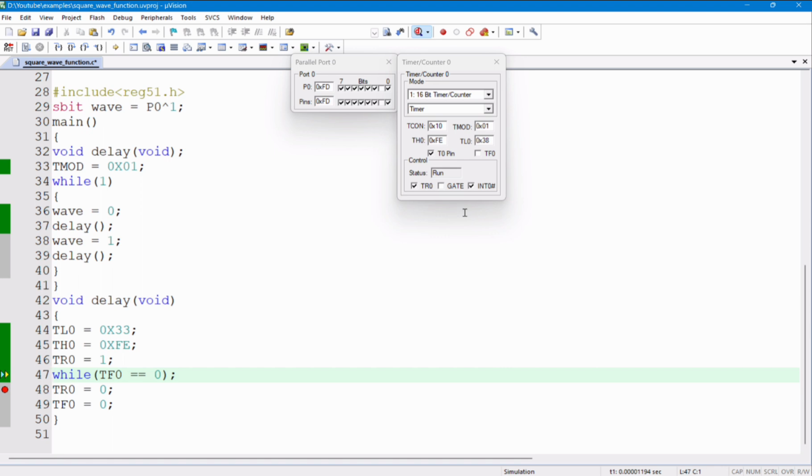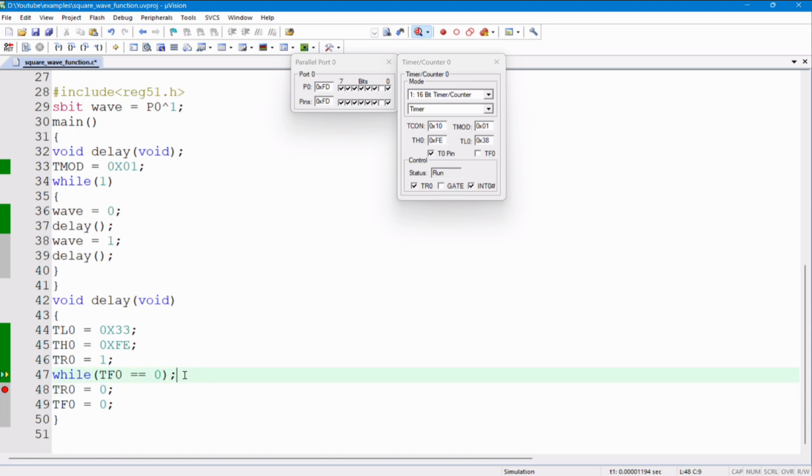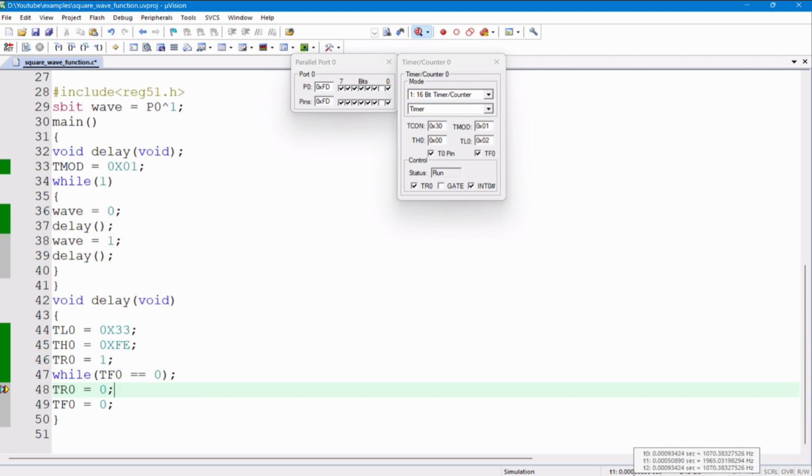So instead of executing so many times, now change the execution from single stepping to free running. So I put a breakpoint here and now I change the execution mode from single stepping to free running. Now you can see here when the timer overflow flag is set, the condition becomes false, the loop is terminated, the program goes to the next line, and here is a breakpoint which stops the execution. The delay is 0.5 milliseconds approximately. This is extra time due to software overhead.